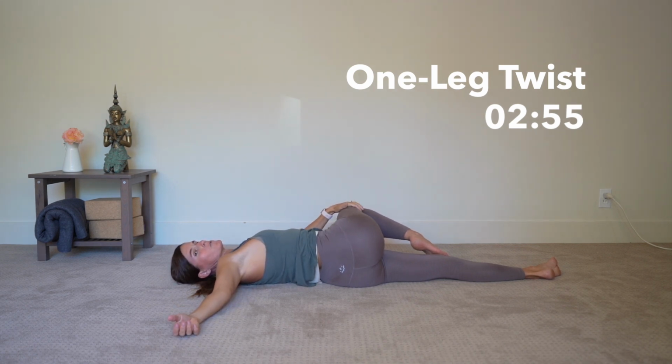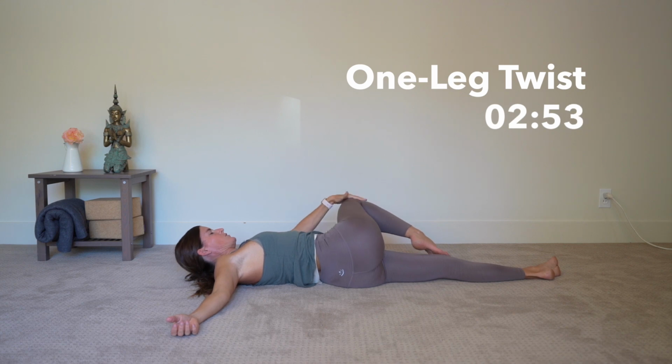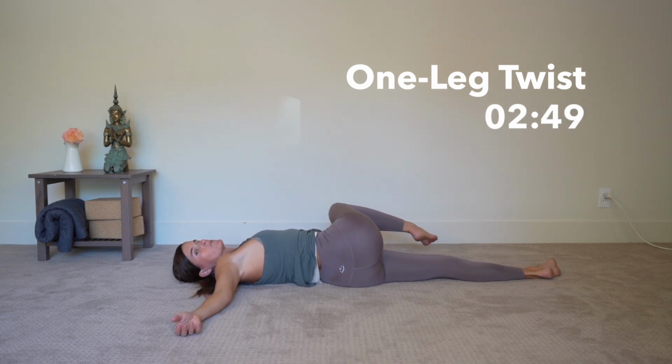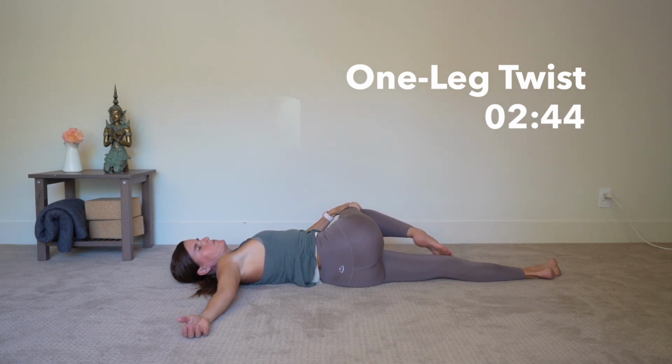And if you want some support, if it feels uncomfortable with the leg not hitting the ground, then you could have a pillow or a block or whatever is available underneath your knee and your shin and your foot.